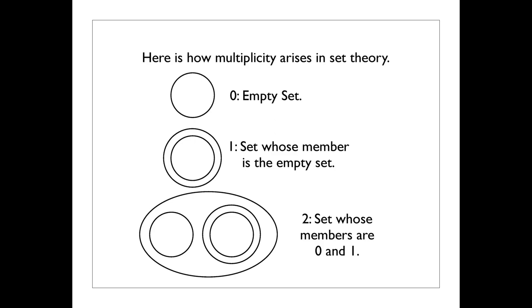And on the other hand, 0 is not equal to 1 because 0 has no members, whereas 1 has a member, namely 0. Remember 1 here. And this is the beginning of multiplicity started from framing nothing in the context of elementary set theory. These principles generate multiplicities of any size you care to. You just keep on going in the same way. Empty set, set whose members empty set, set whose members are 0 and 1. Now you form 2. Then you form the set whose members are 0, 1, and 2. And you argue on the basis of the principle of equality that the 3 is different from 0, 1, and 2, and so on.